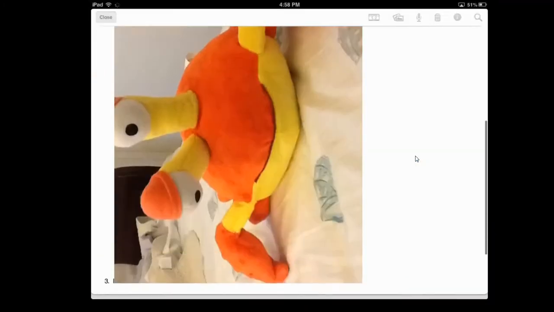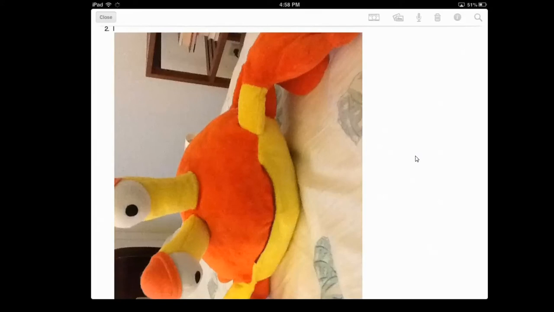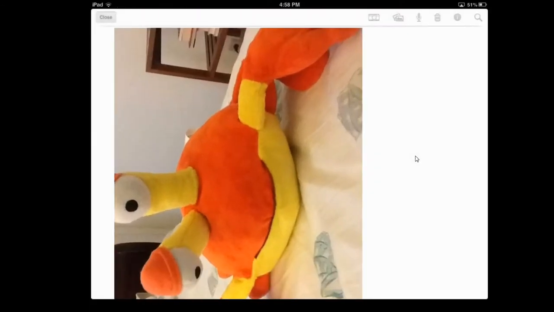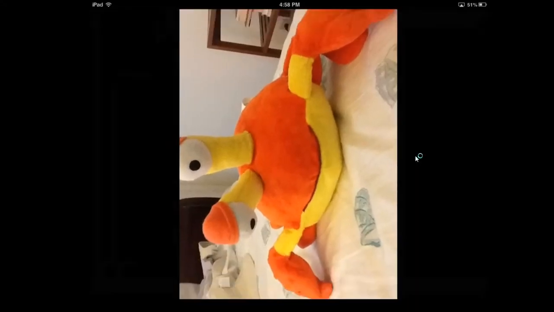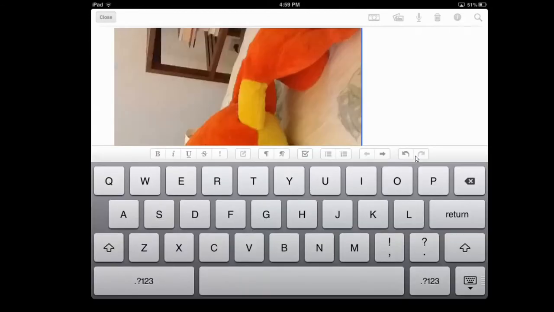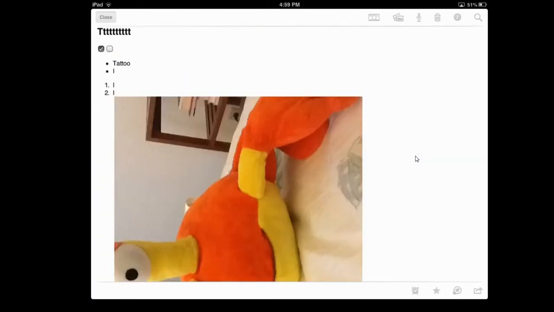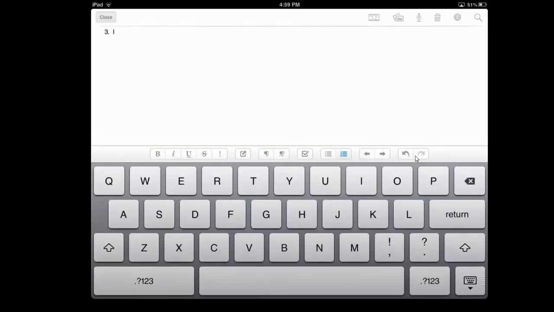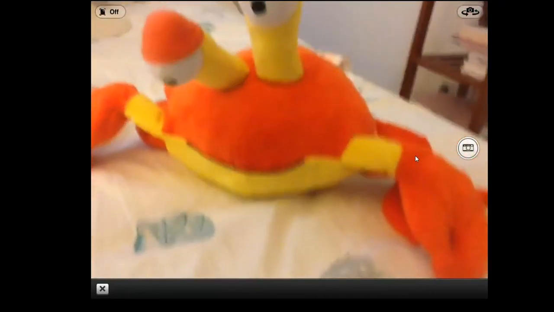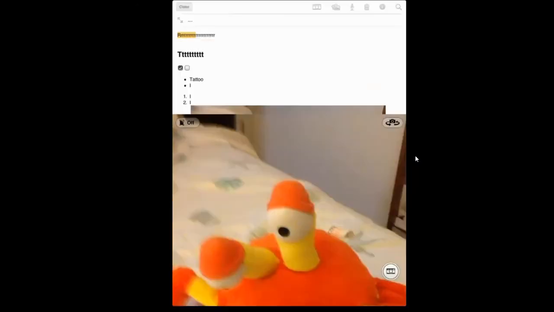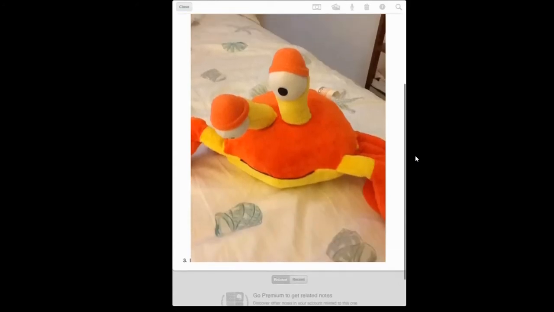And there it is. It's sideways, and that's a good thing to see here. So let's redo that. Why is it sideways? It's because my iPad didn't adjust. So if I want to delete it, I could just tap next to it and hit delete. Now it's gone. Okay, so let's try to retake that. I have to make sure my camera is the right way. So let's see. There we go. Now it should be vertical. Okay, hit the X. Now it's vertical. Okay, so that's how you add in a picture if you'd like.